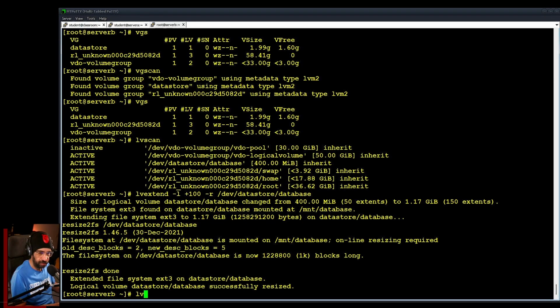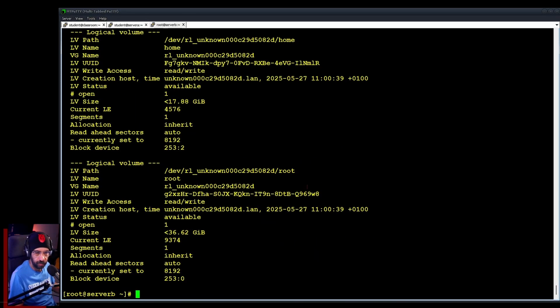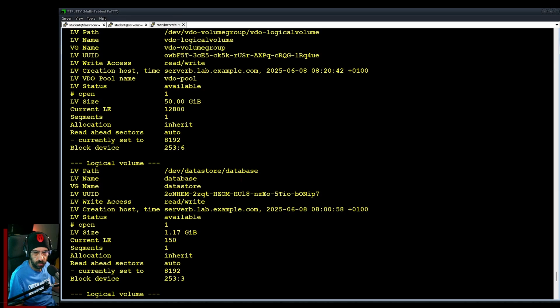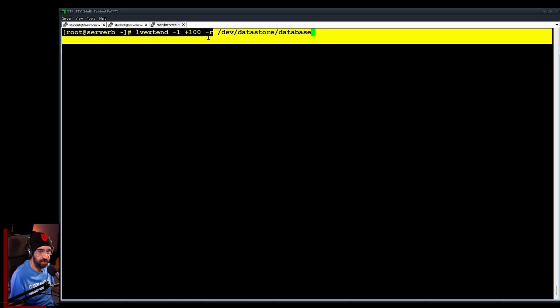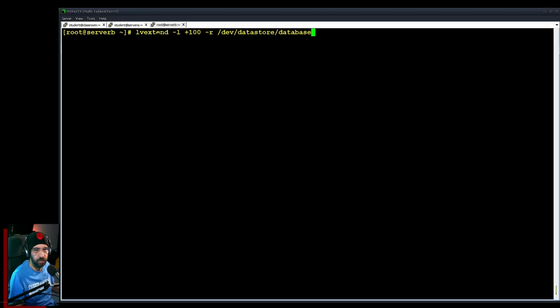LV display. This is the root, this is the swap, this is the database, and yeah, it was 50 and now it's 150. So basically the command is this one. People like to resize the extents and then do a resize of the file system. This will do it all in one simple swoop.